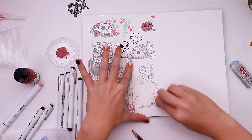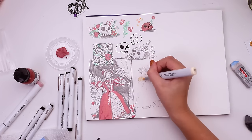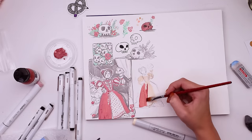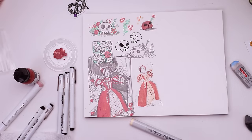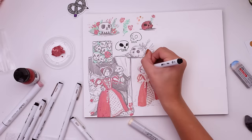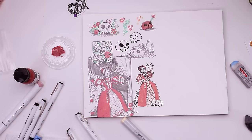I might lightly erase this — oh, the paper's so soft, it really dug in there. I was thinking what if I use an off-white color? That's worse. Too dark. I want it to look different, you know. That's probably what I was looking for. I also need a bigger paintbrush — fill in the skirt. The smaller one for the details. Some line art on top. I'm just gonna go over the top of it all and then redo the dots. There's the idea.